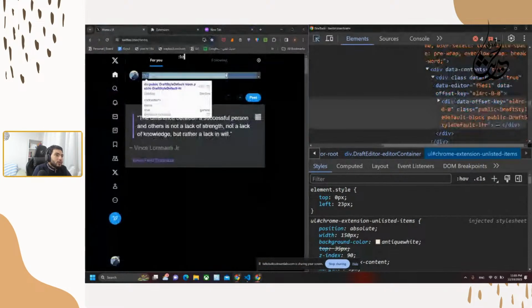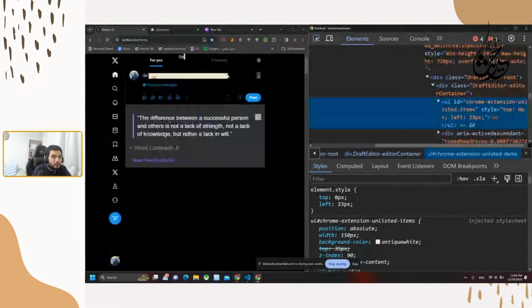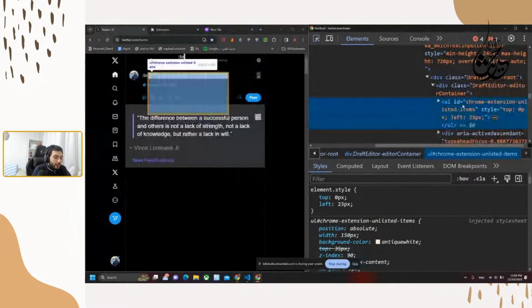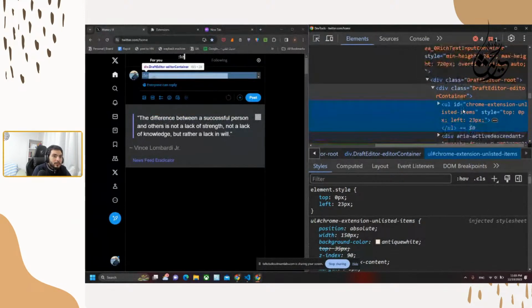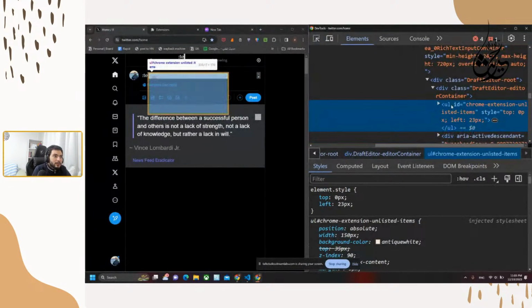So to analyze the situation, here we have the element we need, the menu, and it's inside its parent, and it's not showing on top of the parent.